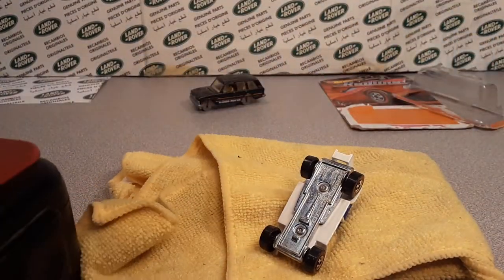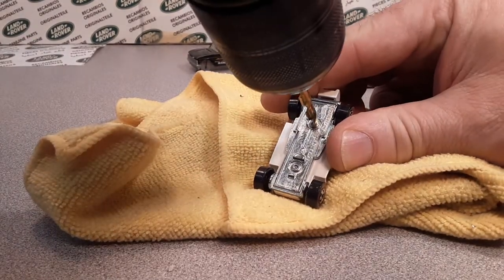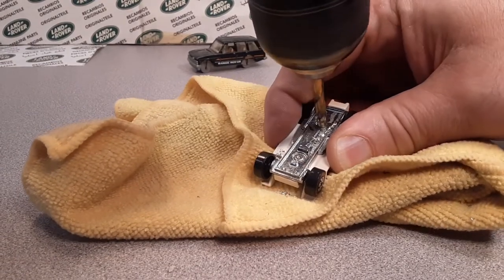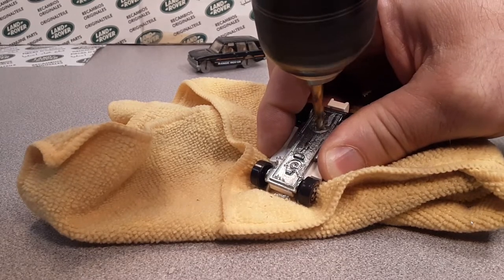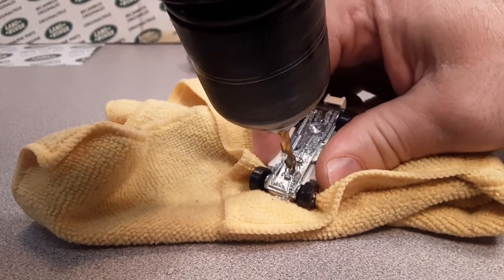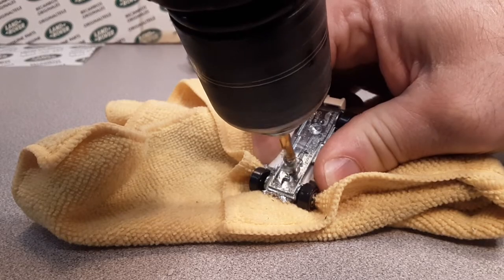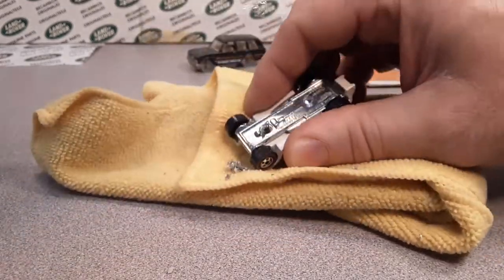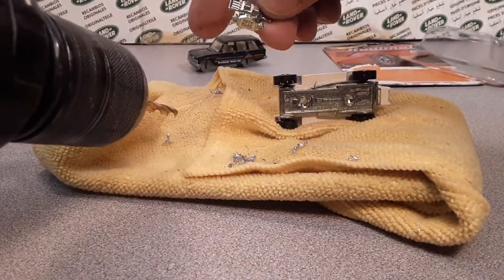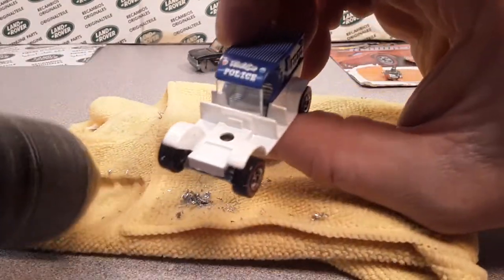I got the drill here — holy cow, look out! If you guys are not used to seeing violence on TV, you might want to look away, because we're gonna tear into this bugger right now. All right, let's get this out. It's gonna take a little bit — this is a metal base and these wheels are going to be a pain in the butt to get off, I'm sure.